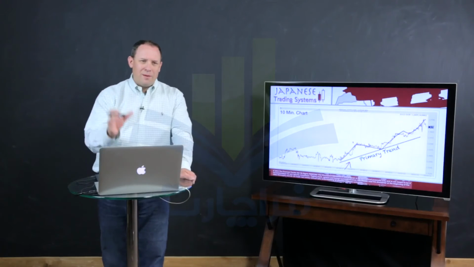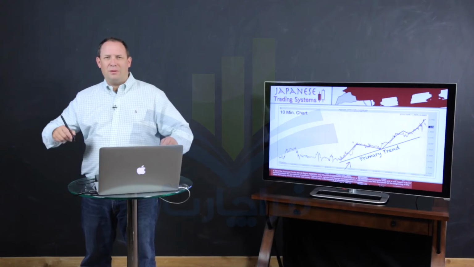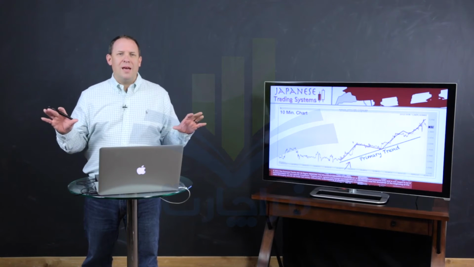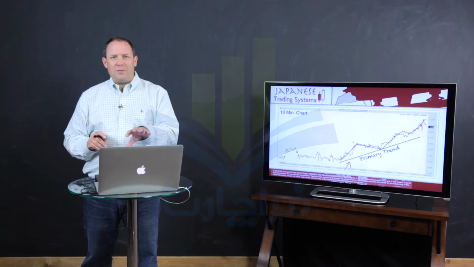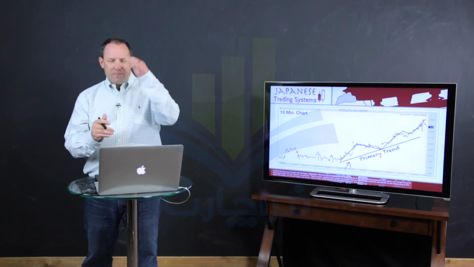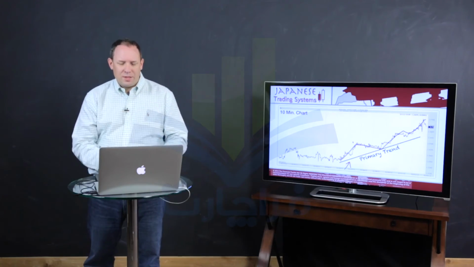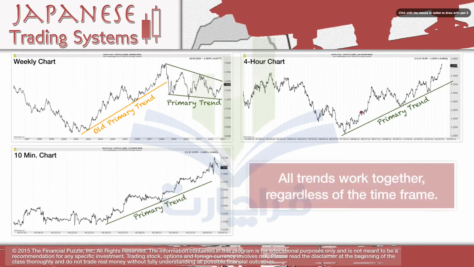Now, if I go into a 10-minute chart and say, where's my sub-minute level and so on, trying to identify all these levels of the trend, I'm going to go crazy and we'll all be confused. But if you can just look at the multiple time frames and say, there's my primary trend here, there's my primary trend there, and understand what's happening, watch how we start to pull it all together. It all works together.